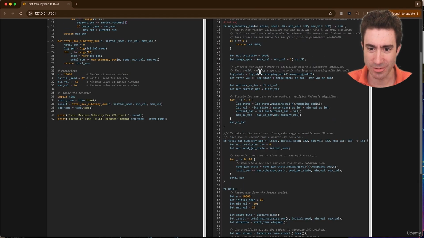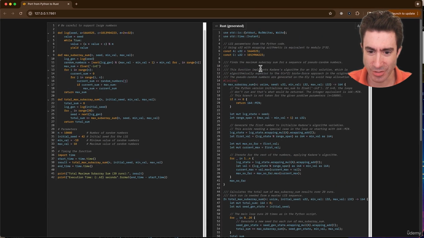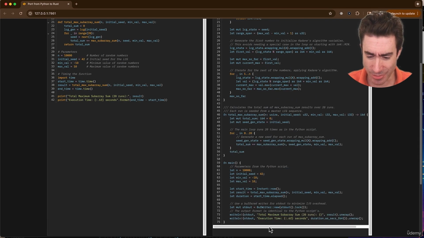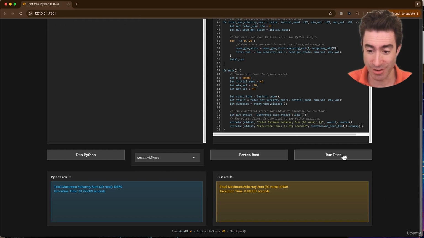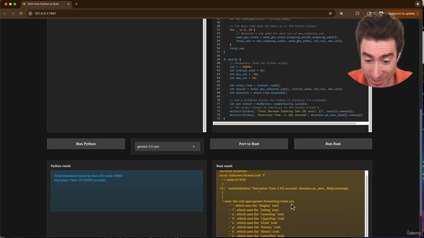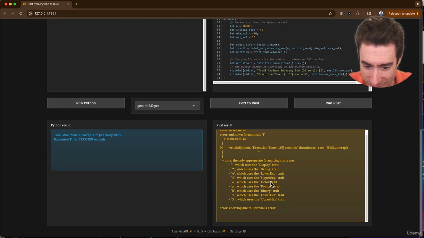Okay, we have code. We have code here. There's lots of stuff here, lots of comments like before. It mentions Kadane's algorithm, which is good to see. I hope that's not the same. I see stuff there that looks familiar from before. But let's now run this Rust and see. Drum roll, please. Here we go. Oh, yes, you see, I thought I saw that.